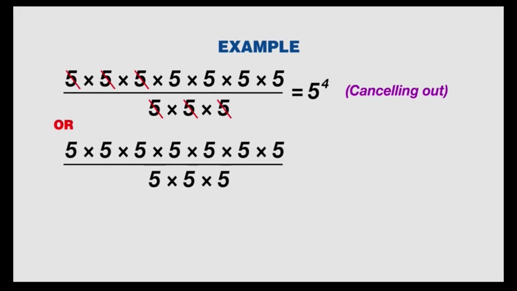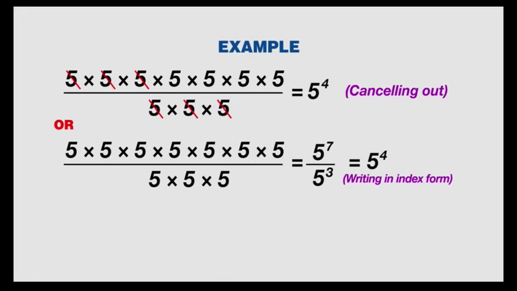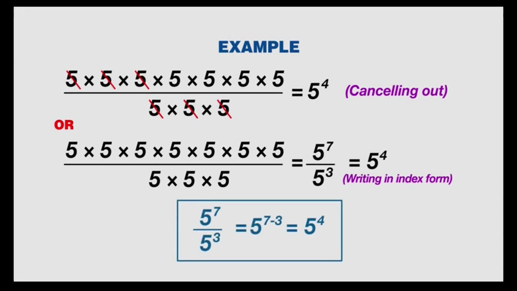On the other hand, we can write 5 raised to the power 7 divided by 5 raised to the power 3. Now this is supposed to give us the same answer as we got before, which is 5 raised to the power 4. And so we say that the short form of working this question is to write down the base and to subtract your powers. And so you have 5 raised to the power 7 divided by 5 raised to the power 3 to give you 5 raised to the power 7 minus 3, which is 5 raised to the power 4. Again, this is a much shorter way of getting your answer.